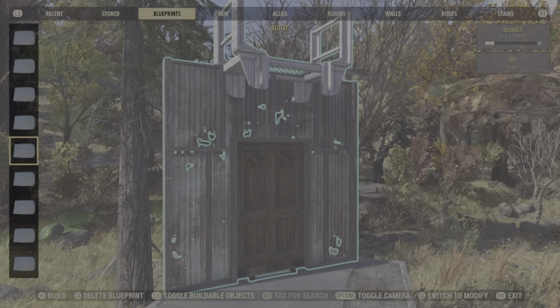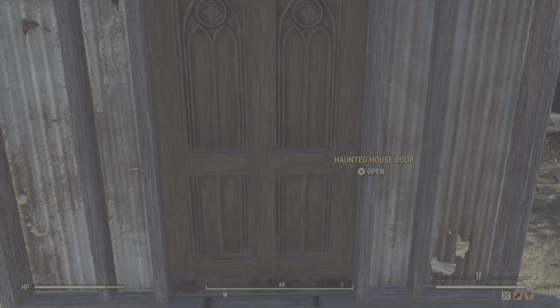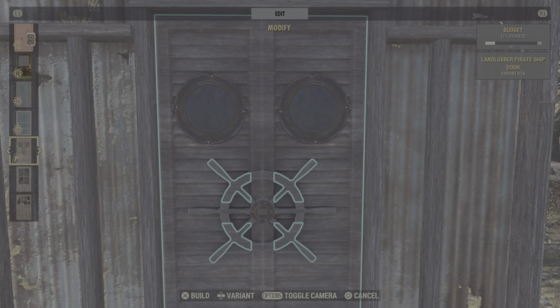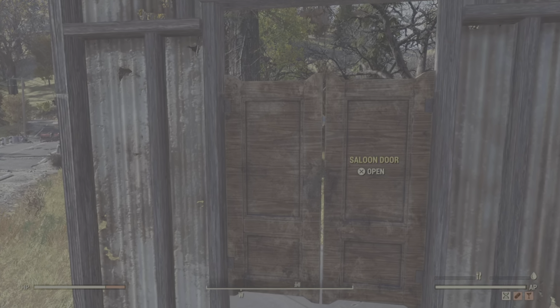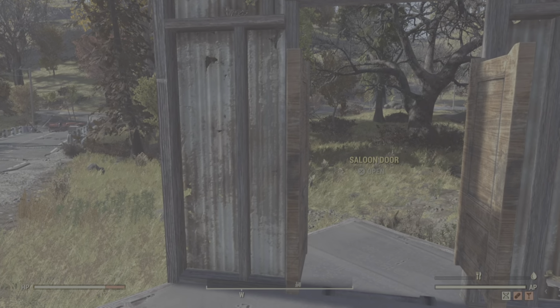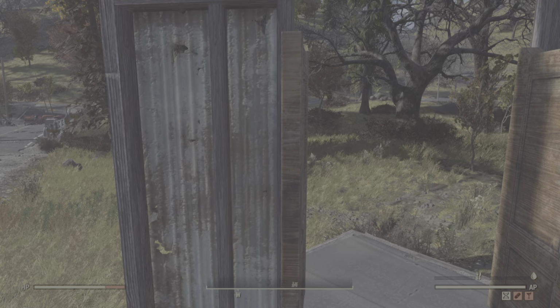And let's make sure the door is opening, and let's replace the door with the saloon door. Okay, let's be sure that the doors open the correct way. We want them to open toward us here, so that's correct.